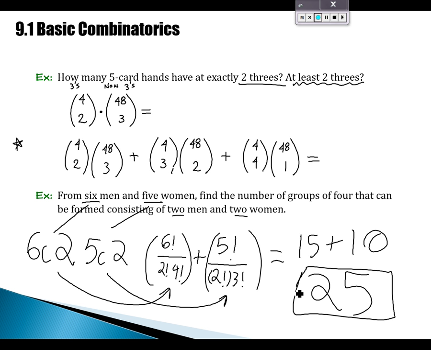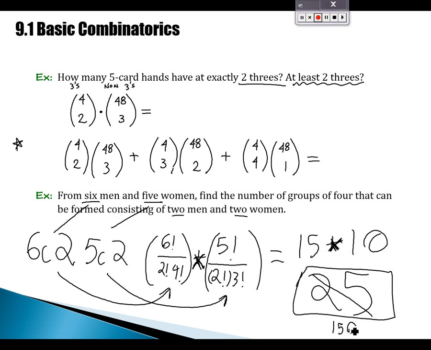Well, for every way that you come up with to choose two, let's pick one of those scenarios. Have you chosen your two men? Good job. All right. For that one situation you just came up with for two men, there are 5 choose 2 ways of pairing women with those two men. Do you agree? Okay, now let's repeat. Choose two new men. For every pair that you come up with, we can do 5 choose 2 pairings with the women to go with that pair. So does that make sense?